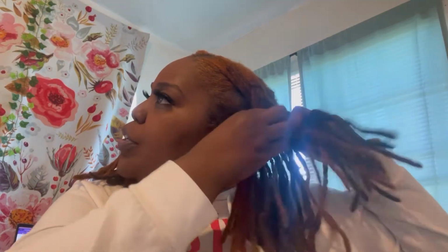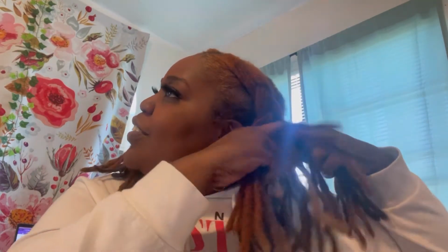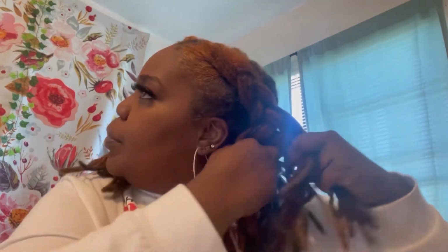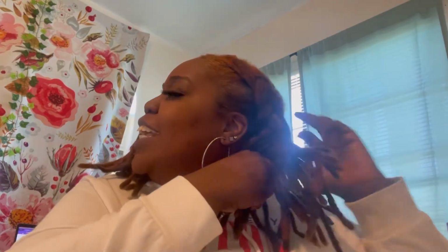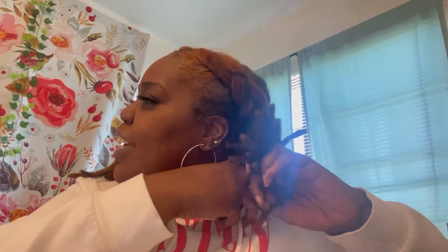It's hard because the more you add to it, and your locks are kind of thick, it's kind of hard to keep the braid going, but we'll work it out. And I just grab and go all the way down as far as I can possibly go. And I'm just bringing those strands in from the back and the middle too. But I ain't gonna lie, y'all, I get to struggling. So some of y'all with thinner braids, it's not as thick as mine, can do this way easier than your girl, okay? So that one, I can't even put that in a twist. You see that? But we're gonna work it out.